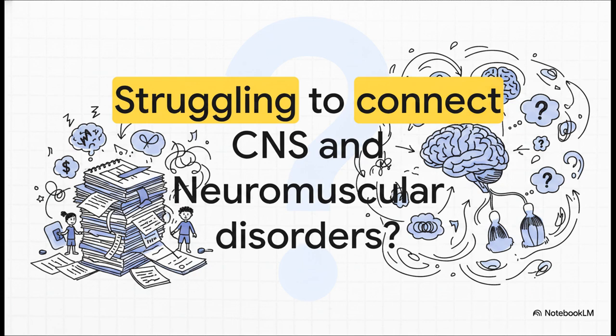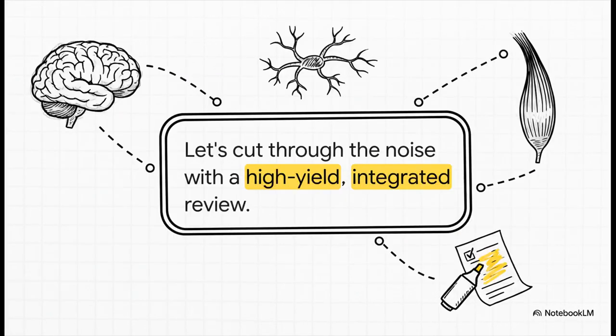It's such a common feeling, isn't it? You've got pages and pages of notes on seizures, cerebral palsy, all the muscular dystrophies, and trying to connect them all, especially when you're under exam pressure, it can feel next to impossible. So that's exactly what we're going to do. We're going to build that framework. In this review, we'll zero in on the must-know concepts that always show up on exams, and most importantly, we'll connect those dots between the brain, the nerves, and the muscles.